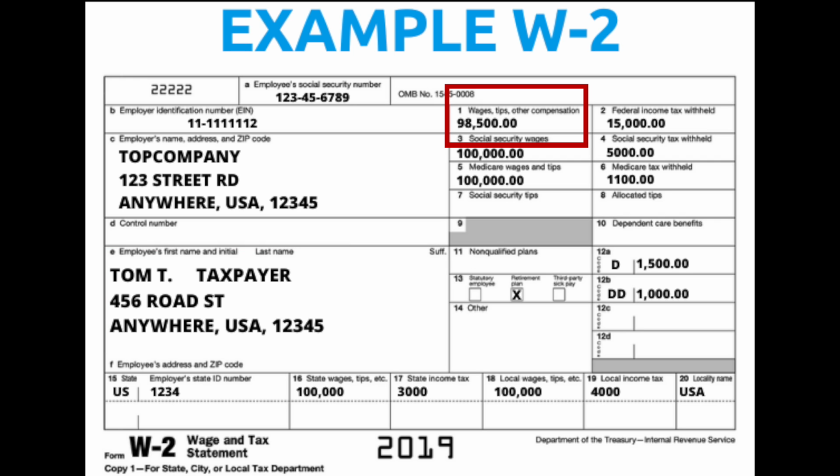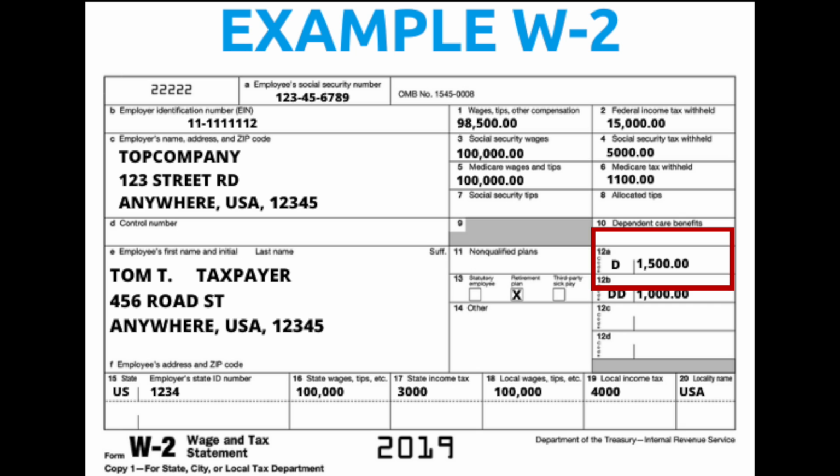Over here in box 1 is the amount of your total taxable income, so that's wages, tips, and other compensation like bonuses, any wage that you report that can be taxed. That number will be right here. And right beside that on box 2 is the amount of federal tax that is withheld, and below that the social security tax that gets withheld, and then right below that the Medicare tax that gets withheld. These numbers are all on an annual basis, so over the course of the last financial year, this is the amount of tax that you paid into each of these kinds of taxes.